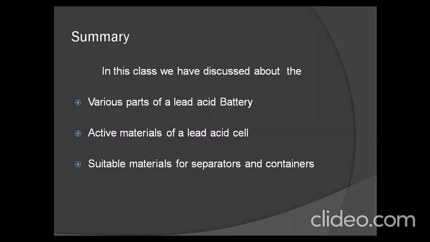The hydrogen ion moves to the anode and reaching the anode receives one electron from the anode and becomes hydrogen atom. The hydrogen atom comes in contact with PbO2, so it attracts and forms lead sulfate, which is whitish in color, and water according to chemical action. And chemical action during recharging. For recharging, the anode and cathode are connected to the positive and negative terminal of the DC supply mains.